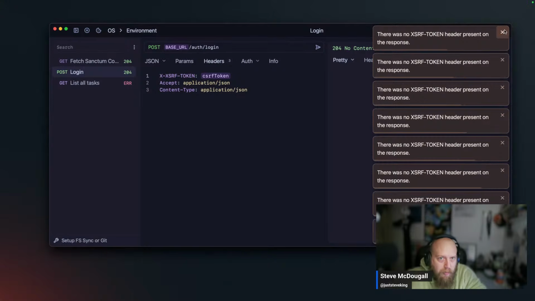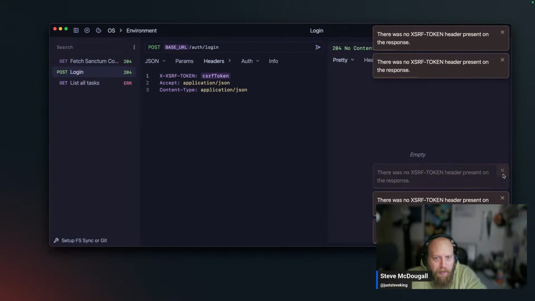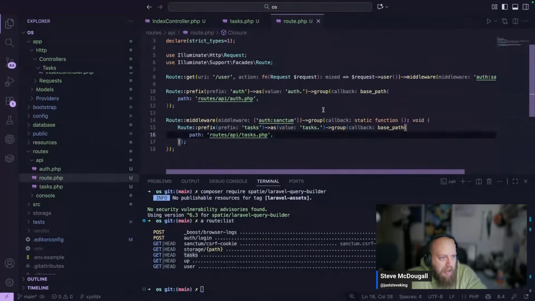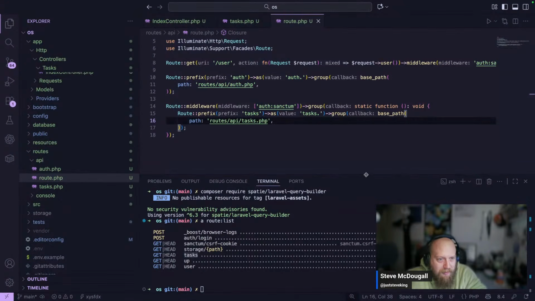Apparently no token on the response, but wow, something is buggy as hell there. We'll just let that crap out for a minute. So then we're going to get all of our tasks.